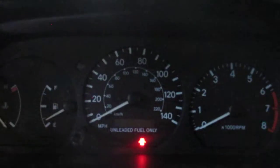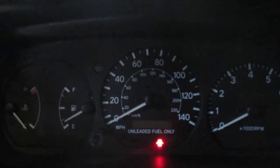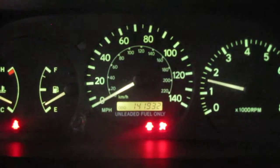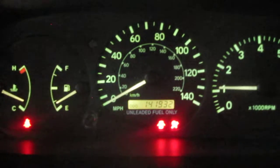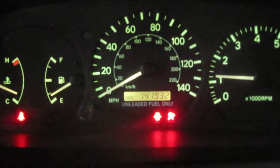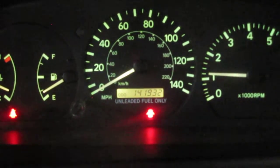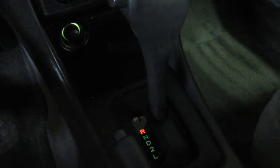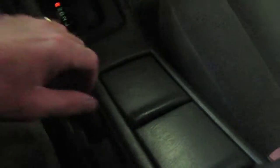Crank the car up. Here we run. We have 141,932 miles on the car. Over here we have the stereo system with cassette player, AC controls. Like I said it is an automatic. This may give you an idea of how clean the car is. Let me show you the cup holders. Super clean.